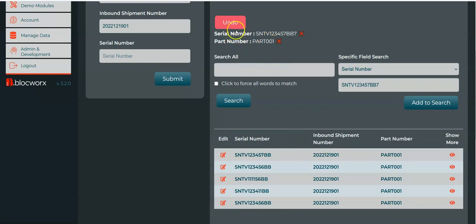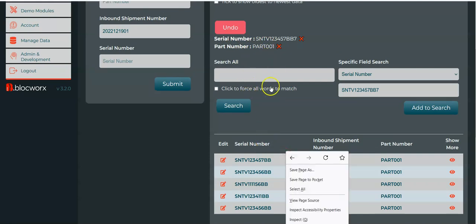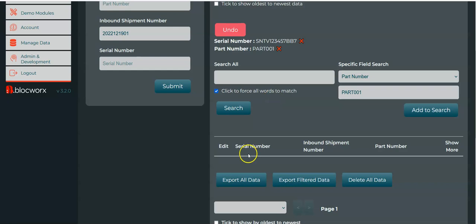And you can see the fields building up here. Again, just like the other option, that all words must match, and that means that in the record it has to have this and it has to have this. So I got no value in my result here, and that's because I'm after realizing that this is actually nowhere. So it was always just searching part 001. I'm just looking at it there, I can see that I added a 7, which there's no serial number that has that. So let's try again.